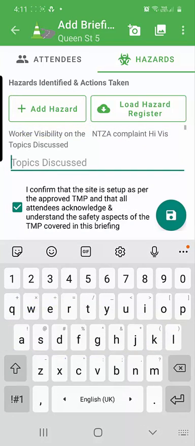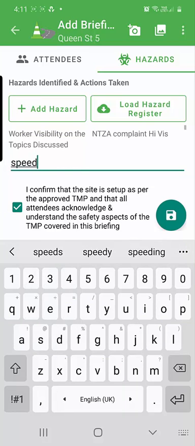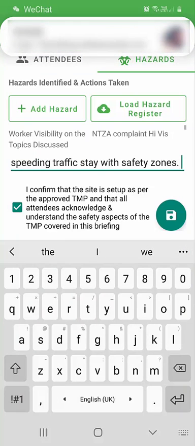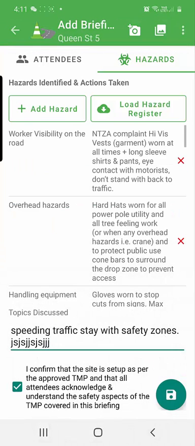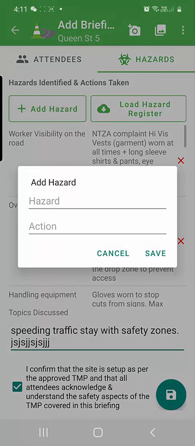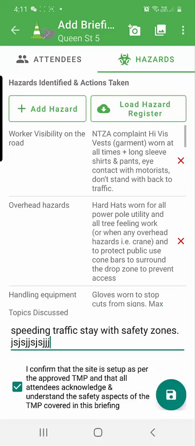Down the bottom, you've always got the option there to cover off what you've talked about, so speeding traffic and anything else that you're going to chat about in the toolbox briefing. Anything you've all talked about, and that's why at the end you'd go and do your attendees, they sign, they acknowledge that. Whereas adding a specific hazard lets you really say what the hazard is and then the control or the action around catering for that hazard. And topics discussed, like I've just shown you, tick the wee box. Away we go. We can click save.